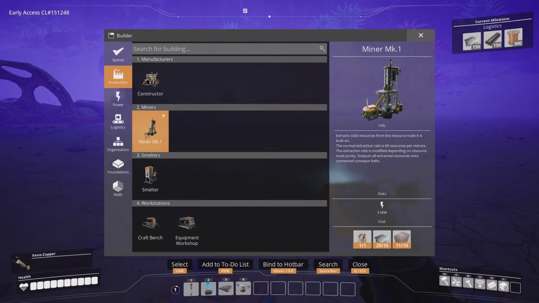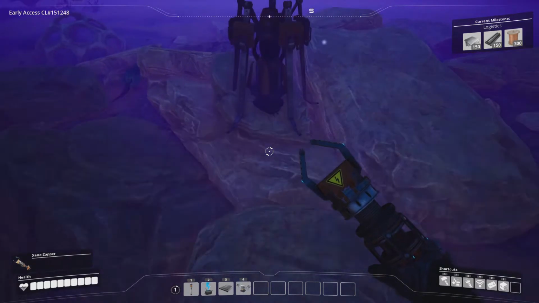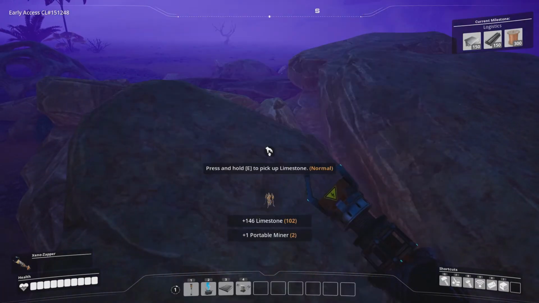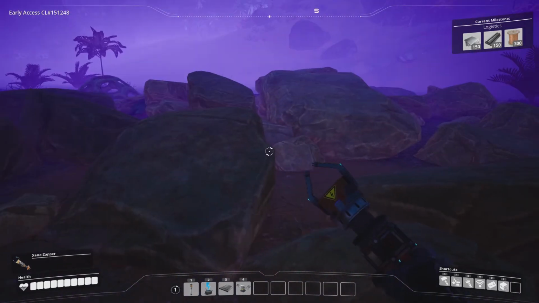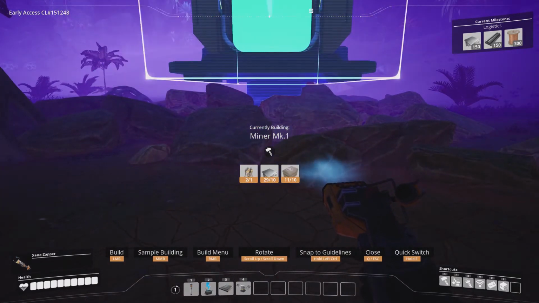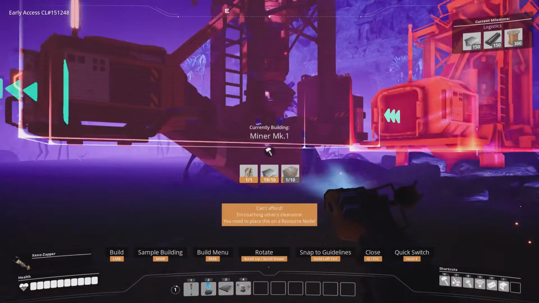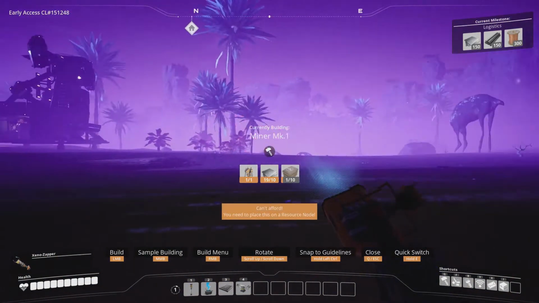Right, do we have the stuff for the Miner Mark I? Yes, we do. Right, so we'll come over here. Open, we're going to pick up the miner. That also picks up the limestone, which is excellent. We'll go into the build menu, select Miner Mark I. And that'll do. Look at that.